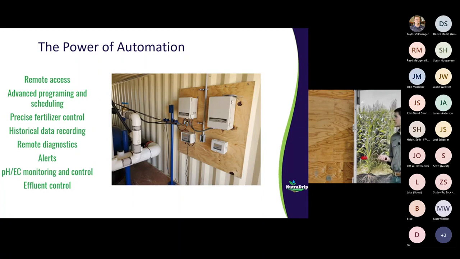Historical data recording, basically recording what you're doing so you can go back and see how much water I was putting on, how much fertilizer I put on, especially when it comes to state records that you have to turn in for water management. Remote diagnostics. So if you do have remote access, the team here at NutraDrip can watch your controller, can help you learn it, can help you really do the best you can with that controller.